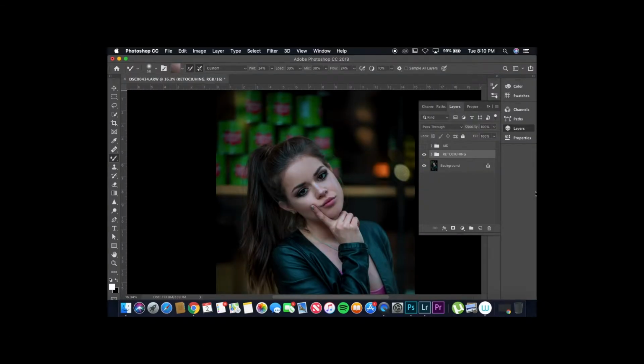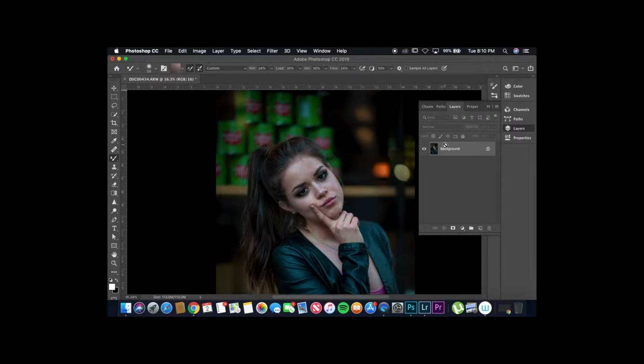All right, so let's get started. I've already done retouching on this photo, but I'm going to go ahead and delete all these layers, and I'm going to show you how to do this from scratch. My recommendation is, after you finish this, or when you start using frequency separation, make an action, so that way you won't have to keep doing this. It'll really save you some time. So let's hop right in here.